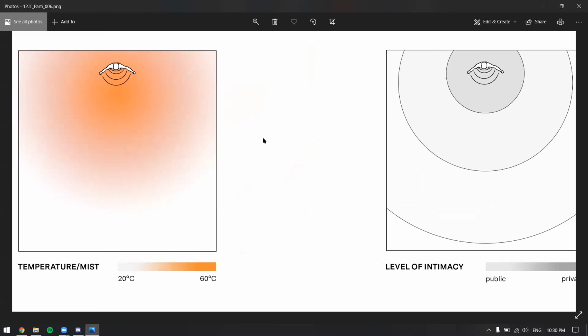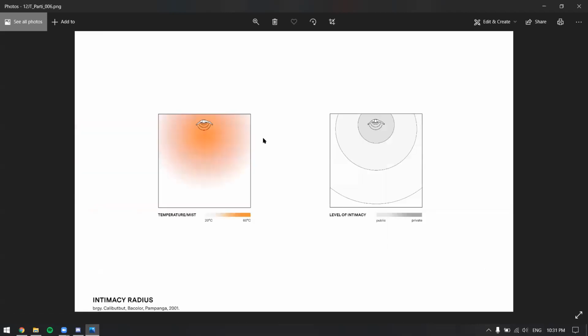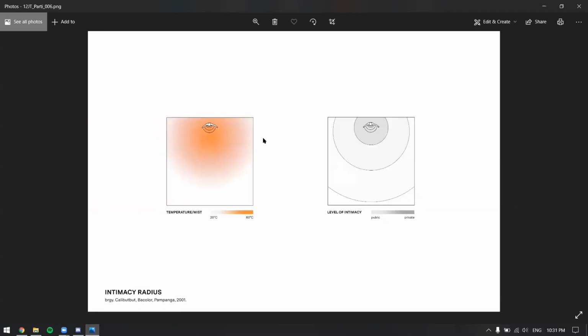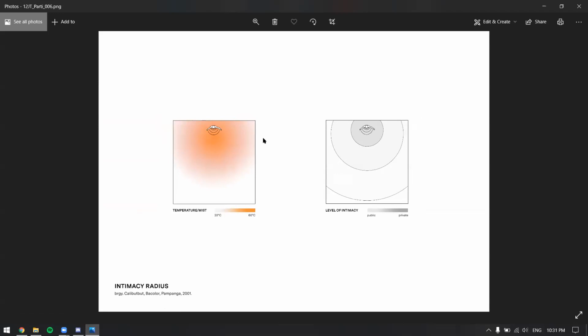And if the temperature is higher, obviously there might be more chances of creating steam. I'm not quite sure yet how I'll deal with that, and how maybe I could divide the levels of intimacy with different rooms, and kind of use the vapor pressure of the rooms. That kind of decides the height of the space or the different rooms. So that might be applicable for the architecture.